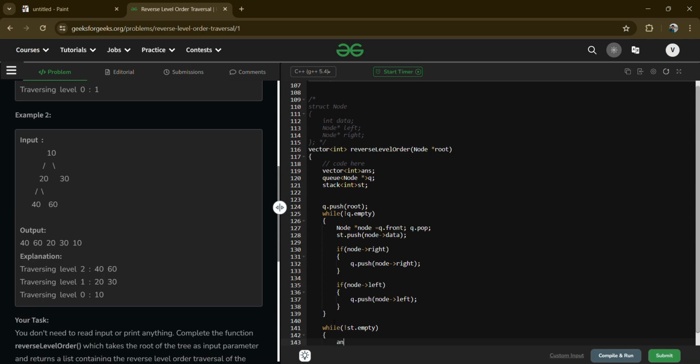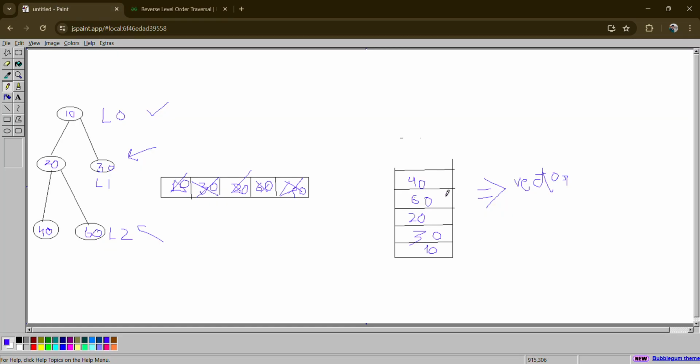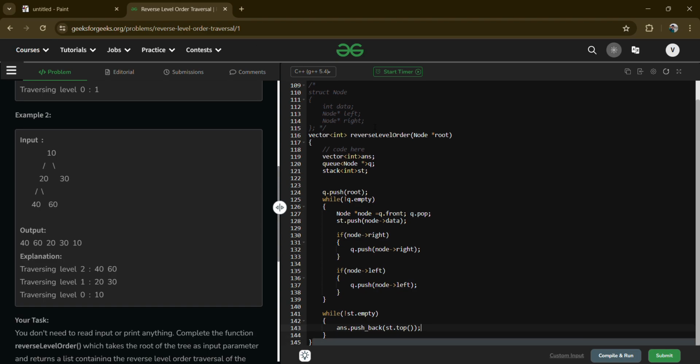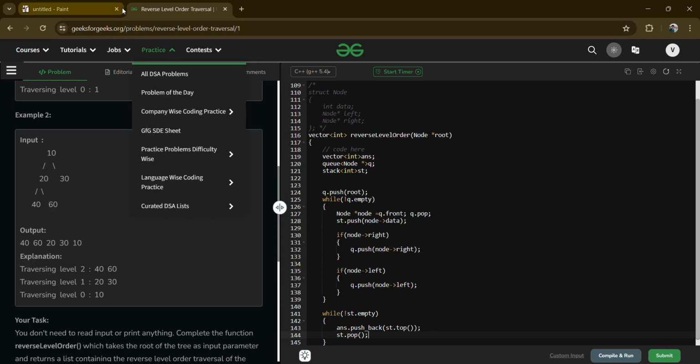I have declared a vector as the answer variable, so answer dot push back, and I'm taking the value of the stack top element. I'm taking this value first, 40. So I'm saying st dot top, and I have to do this for all the elements inside the stack until the stack becomes empty. At the same time I also need to pop out all the elements from the stack.